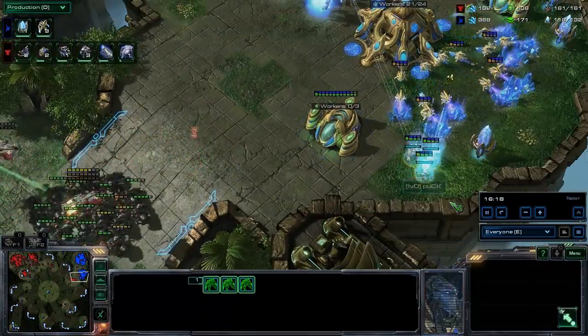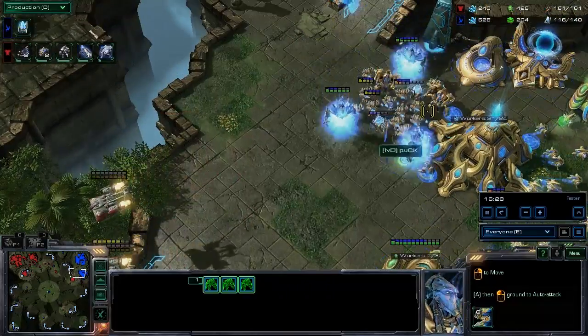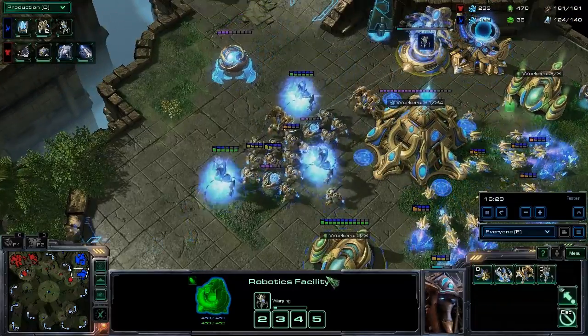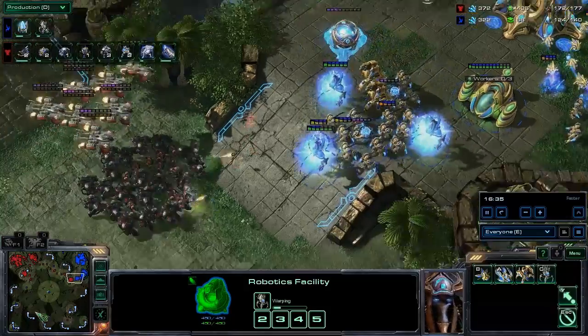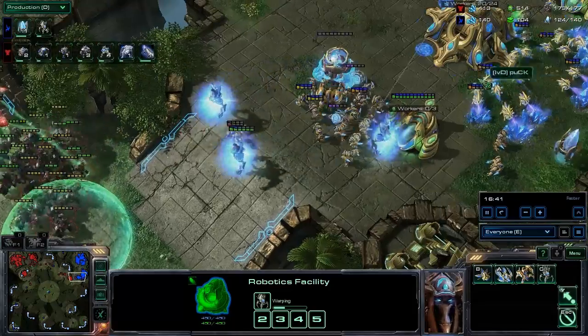And here we go. What do we have? We have Zealots only. And, well, he is creating a pretty decent army. So there's that. At least it's not too bad. Yeah, the Colossus coming in. Really expecting an attack switch from his opponent. Expecting to face a lot of Marines later on.